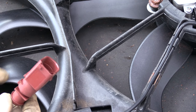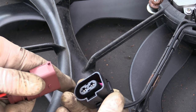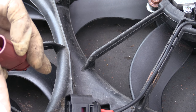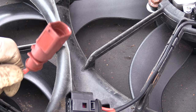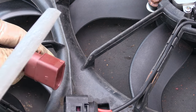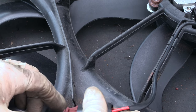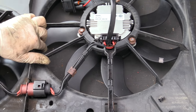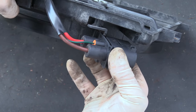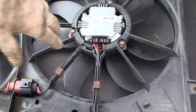Ran into one little thing: this connector has a tab on it but there's no corresponding groove in the main cooling fan bracket. So what we can do is file this off, or de-pin it and put the old connector back on. I think just filing this off is going to be the easiest way — start by snipping that off and file it down. Go ahead and plug your connector in, put the small fan wiring back in its channel, put the retention clip on, and do the same for the large fan wiring to the vehicle. Put the connector in its retainer and the metal retainer back on — time to put it back in the car. If the retainers are missing or break, I have had to use zip ties; just make sure you cut them so they don't hit the radiator or the fan.